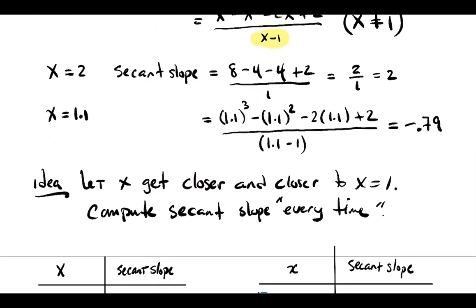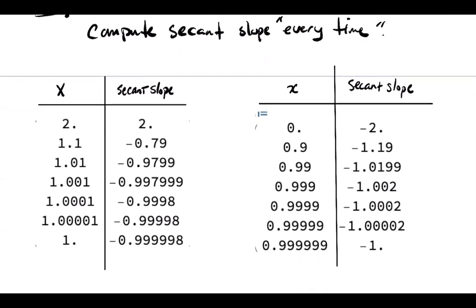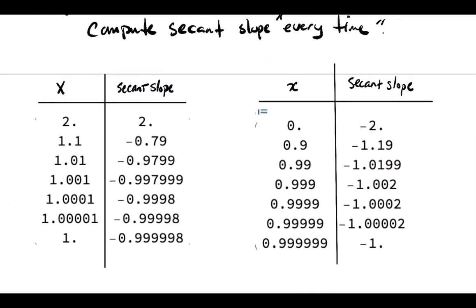Okay? So to keep this video short, I'm going to show you a couple of tables, but I hope that you're going to take a calculator out and make sure that you can reproduce the values in these tables. We've done just 2 of them up here. We did x equals 2 and x equals 1.1. So let me scroll the screen a little bit so you can get a view of these tables. So I've got 2 of them here. Let's start on the one on the left. I'm writing my x values in the left-hand column and then the corresponding secant slopes in the right-hand column. These first 2 rows are what we've done above by hand.